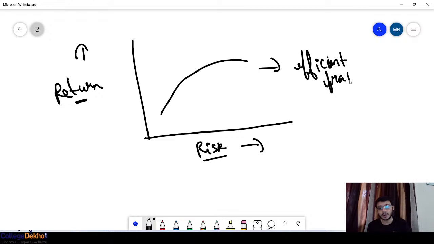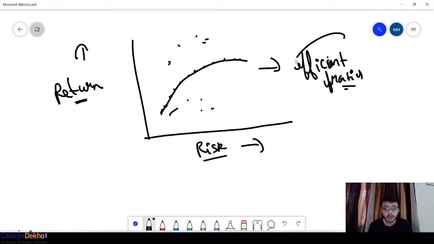In very simple language, it shows you an optimal combination of the portfolios. इस लाइन में ना बहुत सारे portfolios होते हैं, which are the optimal portfolios. The portfolios below this line are the suboptimal portfolios जो अच्छे नहीं हैं. Above this line are the unattainable portfolios जो real life में मतलब होना possible नहीं.